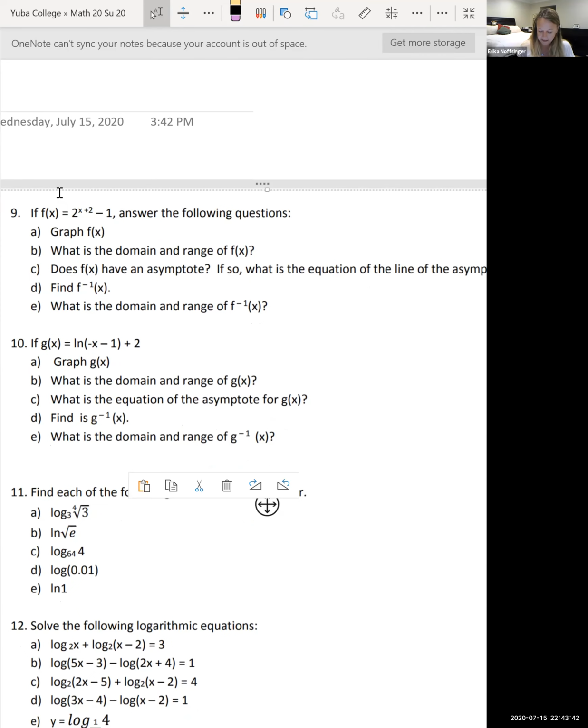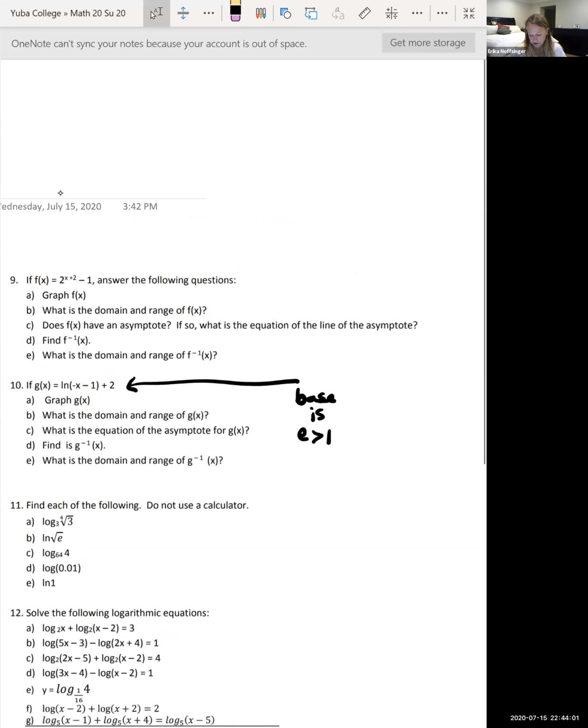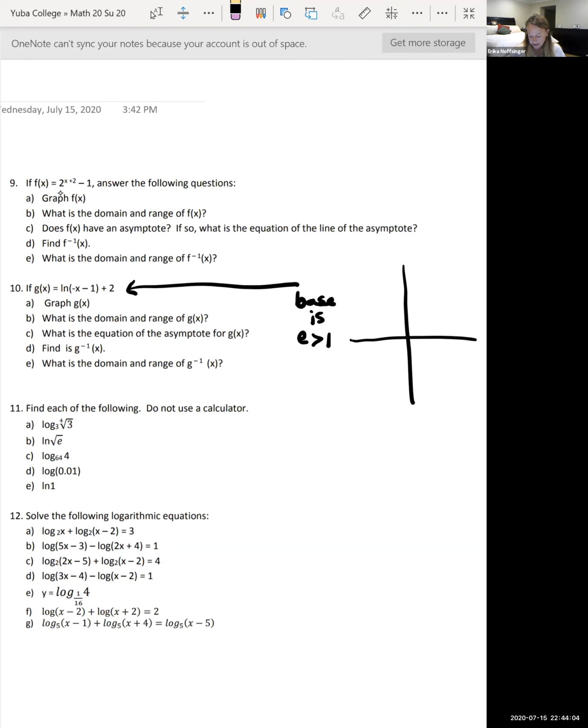Okay, so basically right here, let's just talk about this. Natural log is log base e. So we know our base here is e. e is a number bigger than 1, and that should clue you in to the general shape of that log function. When it's bigger than 1, it's an increasing function. We have a vertical asymptote at the y-axis. We cross at (1, 0), and then it starts increasing. So this is just y equals natural log of x.